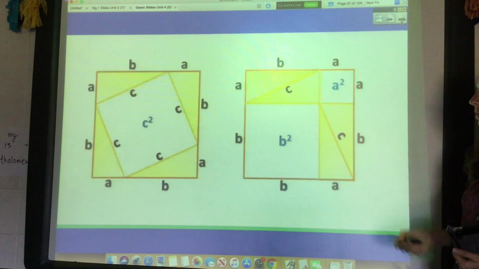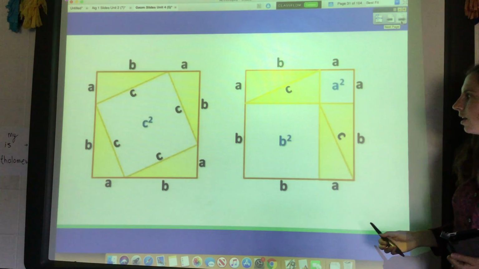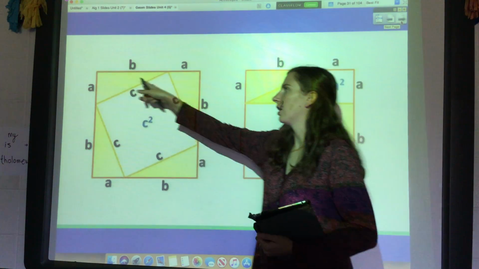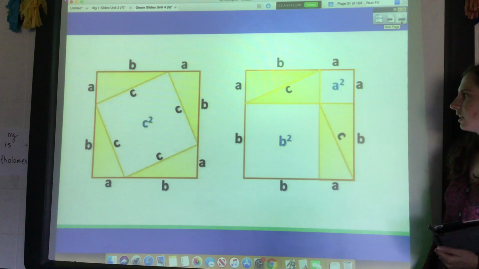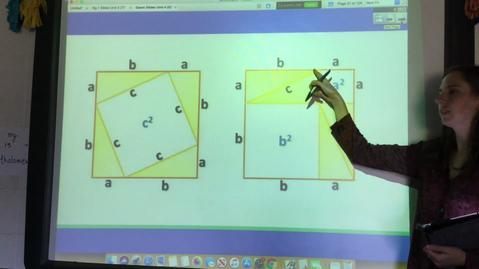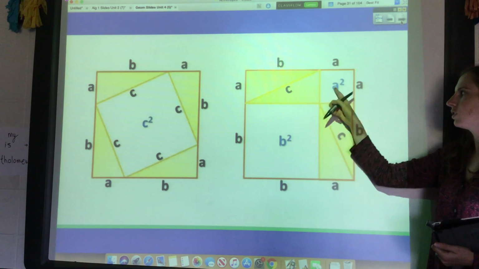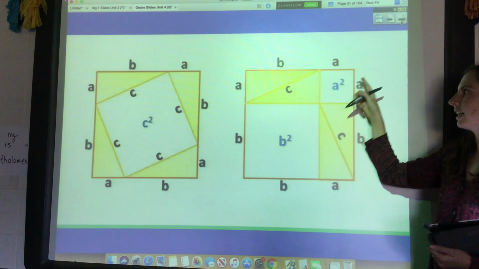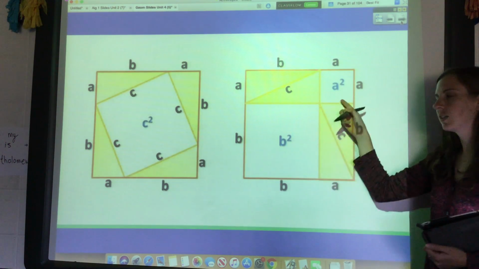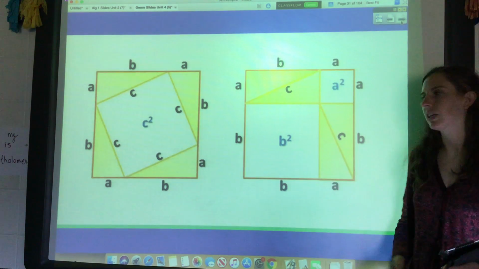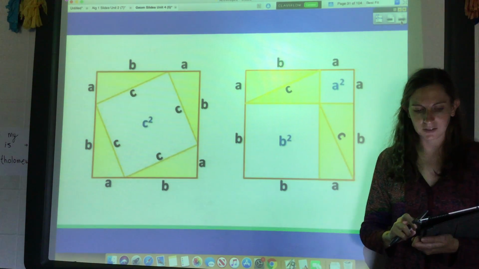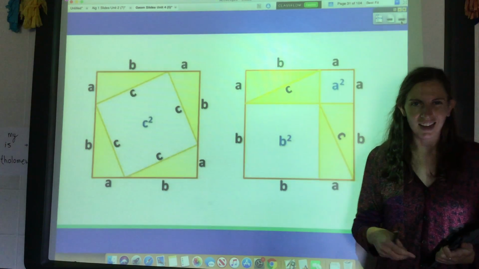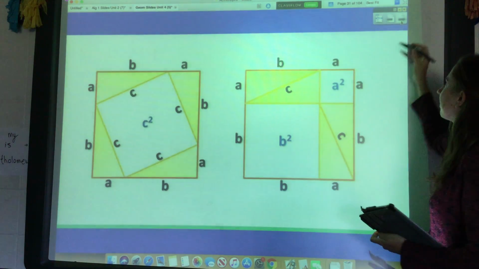Another one that's pretty similar is instead of having the triangles all on the edges, you could have the triangles kind of pushed together. And you could come up with the area for this little thing and this little thing and these 2 separate ones. And again, set it equal to the big square. And once you do some calculations, you'll get down once again to A squared plus B squared equals C squared. Again, there are hundreds, but I just think that's kind of cool that we proved it.